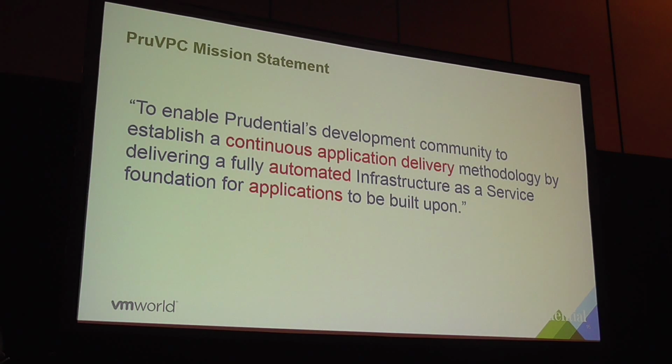So my team was historically vSphere operators, and we were pretty well entrenched in this second generation, keep the lights on, very resilient infrastructure because the applications themselves couldn't be trusted. Now moving into this new world where the infrastructure, you may not even have complete control over it or any control over it, and now the applications themselves are getting smarter and more reliable, caused us to rethink what we do.